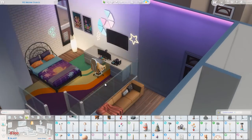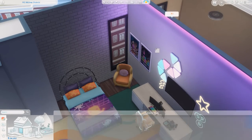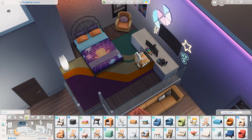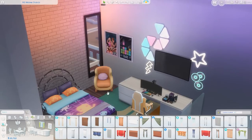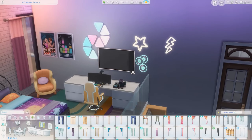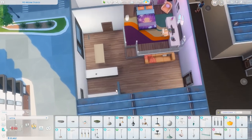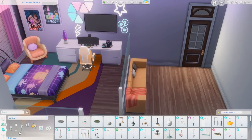I'd love to know — if you do a lot of gaming on PC, what sort of fun stuff do you have in your setup? Any little trinkets or decorations? I have a couple of little figures and some Squishmallows on my desk. As you can see, I'm playing with the lighting now and I love how the purple and orange mix in the corner by this window — it looks so pretty. I really like the chair I put in the corner from the Pastel Pop kit. I was thinking the TV above the desk could function like a giant monitor — I've seen quite a few people do it and I was going for a dream gamer apartment vibe, so I thought it was fitting.